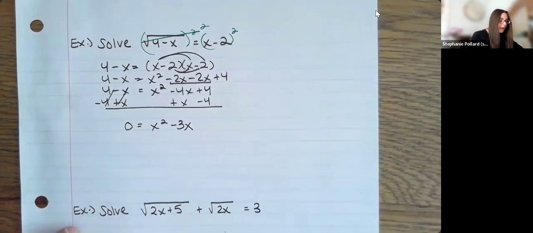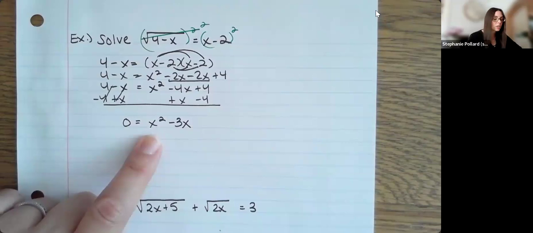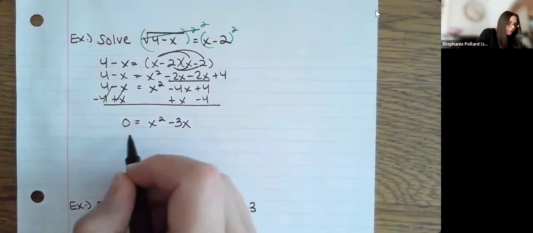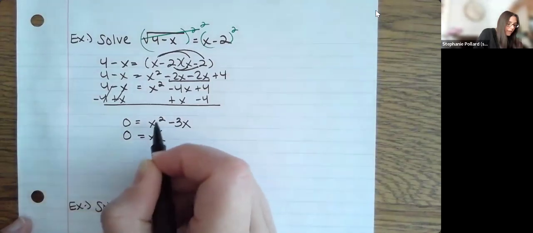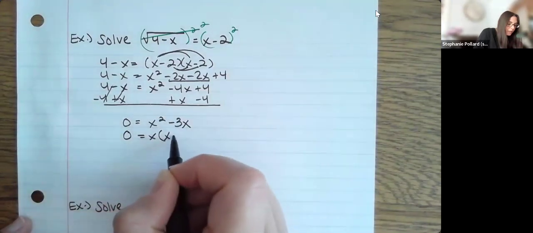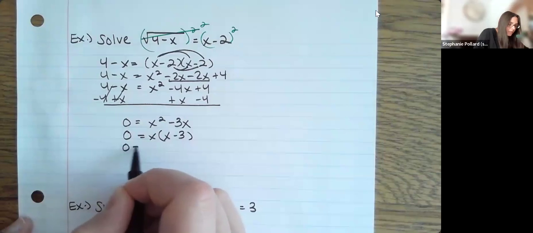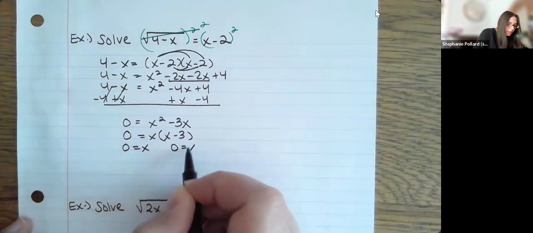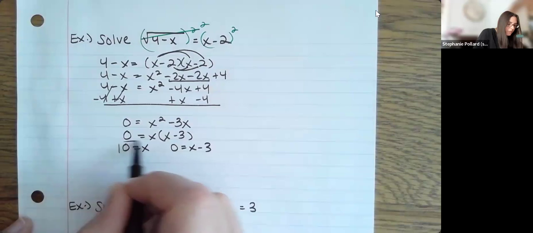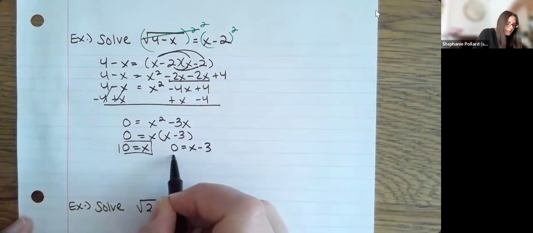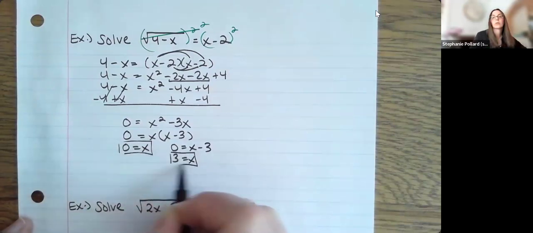Okay. Now I'm going to try to solve this by factoring. This is actually a pretty quick one to factor because I can just take out that GCF of x. And if I do that here, I'm left with an x and a minus 3. And then I set each piece equal to 0. This is already solved. This I can add 3 to both sides. And I have my 2 solutions.